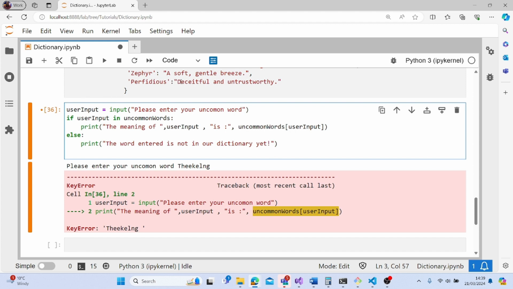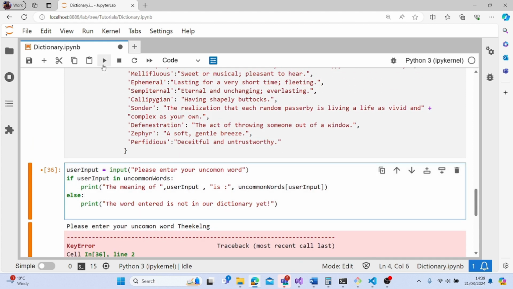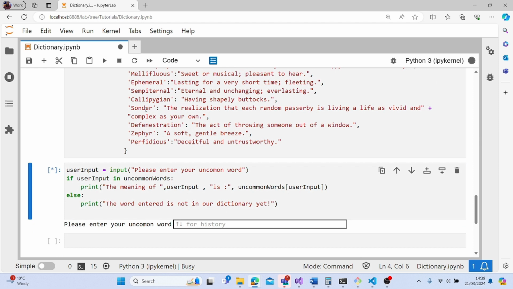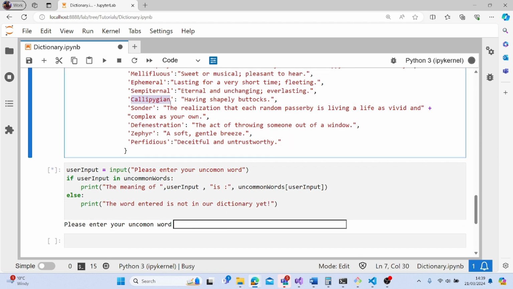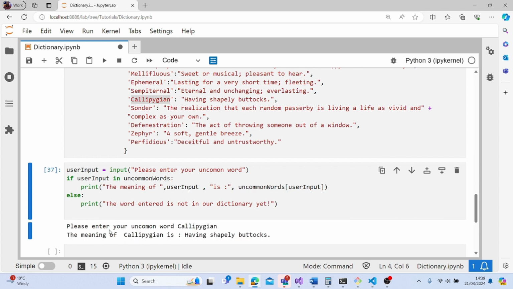So let's look at how this works. Instead of it throwing an error, let's look at this. So if I enter a word that exists in our dictionary, it gives me the meaning. Callipygian is having shapely. Wow, that's something else.